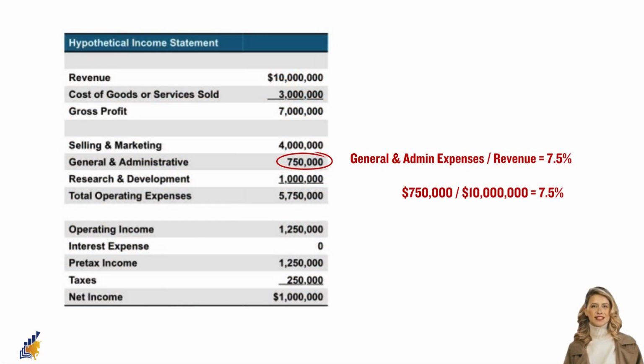Now we get to a different type of expense, general and administrative expenses. Before I explain why it's different, let's again go over the definition first. This ratio is equal to the general and administrative expenses divided by revenue. For our hypothetical company, they spend 7.5% or 7.5 cents of every dollar of revenue on general and administrative expenses, which are the basic things they need to do to run the company, like paying their employees or office rent.